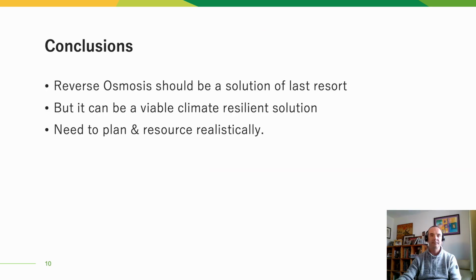To conclude, it's still work in progress, but I wanted to present this today because some of the best learning comes from failure, for want of a better word, but we do often shy away from sharing such examples. The advice I would give any country program is that reverse osmosis desalination should be a solution of last resort. This was the situation in Somaliland, but I've seen elsewhere teams come up with the solution and decide to implement a desalination project because it's different and has a wow factor, and then look for a place to trial it, which is clearly the wrong way around. Start with the need and the problem, and only if there's no other solution, consider desalination. Increasingly though, there will be more places where it will be needed as a climate resilient solution.